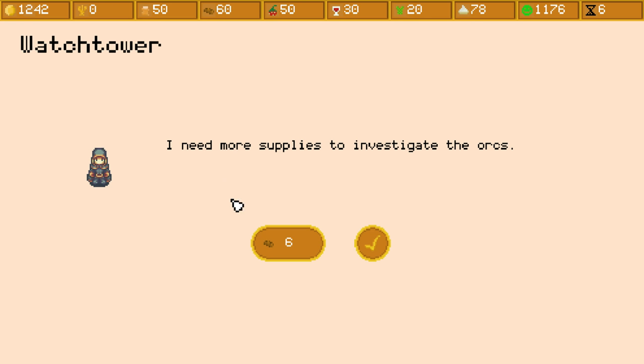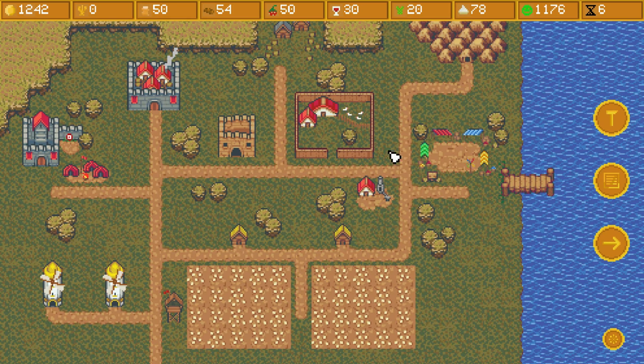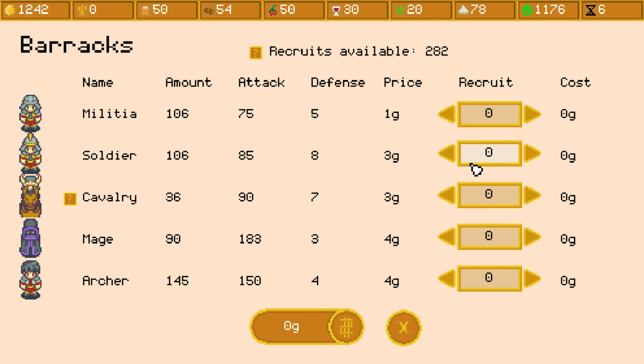Okay, let's go see how the orcs are looking. Orcs are at 334. We are at 483. We could use a few more, I suppose. These guys are dirt cheap. I think I want to go with more archers, though. There we go.